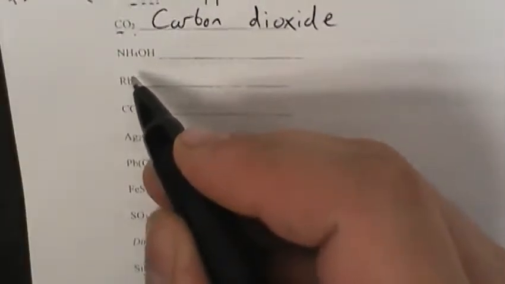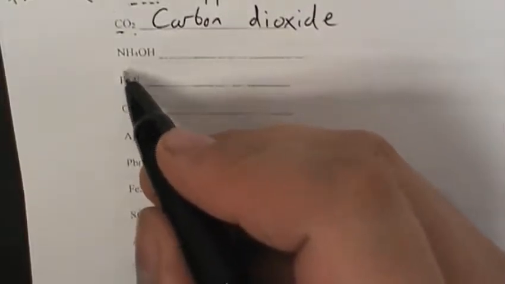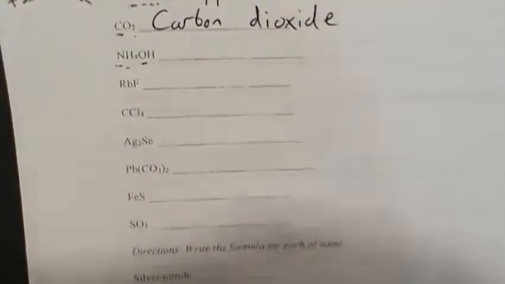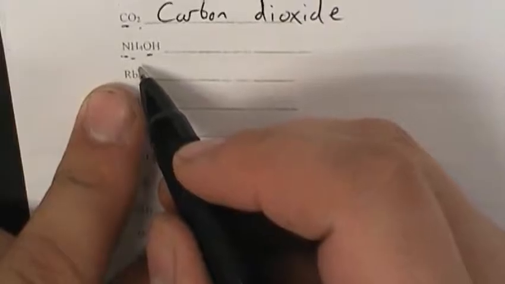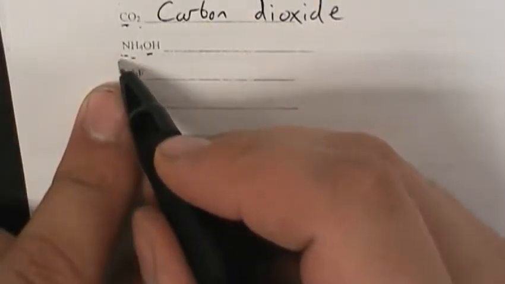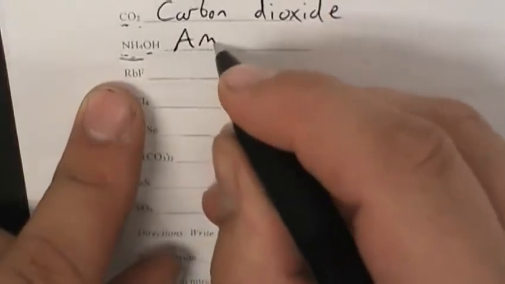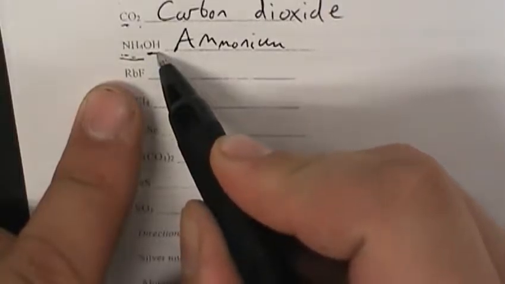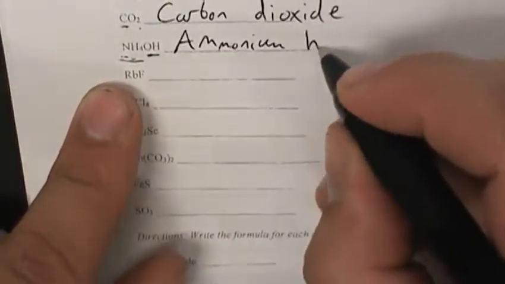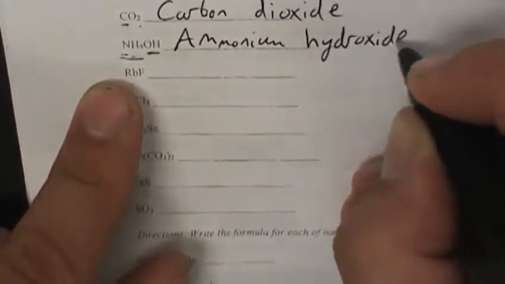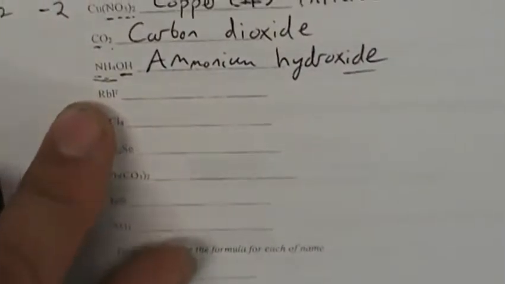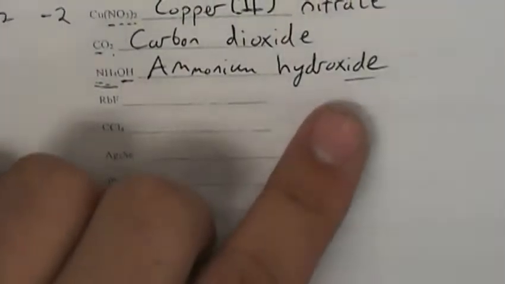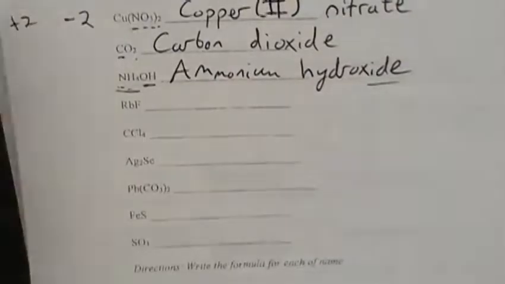NH4OH. I immediately know that this is going to be some sort of ternary compound because there are 3 separate elements in this formula. So I look up NH4 in my polyatomic list in our reference tables and find that its name is ammonium, and I just write that down. OH, I also look up because it's also polyatomic, and I find that it is hydroxide. Now this is one of those polyatomics that happens to end in IDE instead of ATE or ITE, but we're not changing the ending. We're just writing it as we see it in the chart.